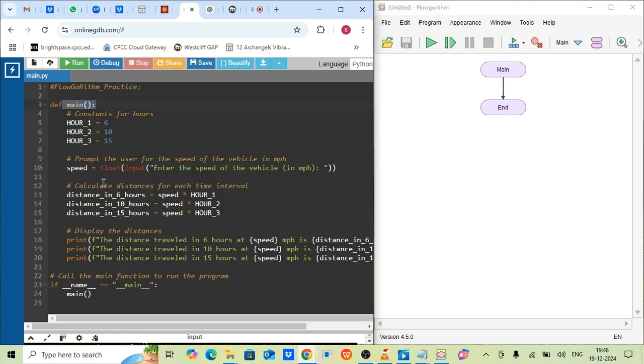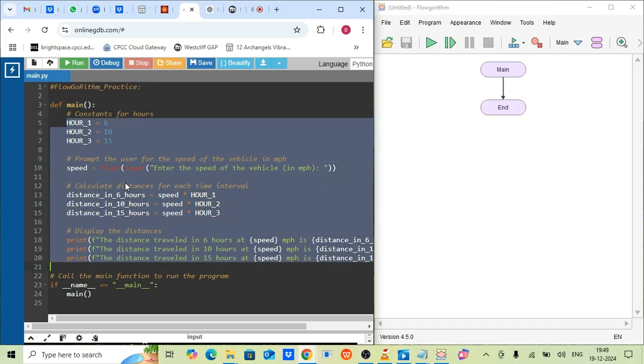You could write your application logic elsewhere, but you have to run it from the main method itself. Here we define the main method. In order to define it, we use the keyword def and write main. Then the left bracket and right bracket indicate this is a method, and inside the method we have the calculation logic.